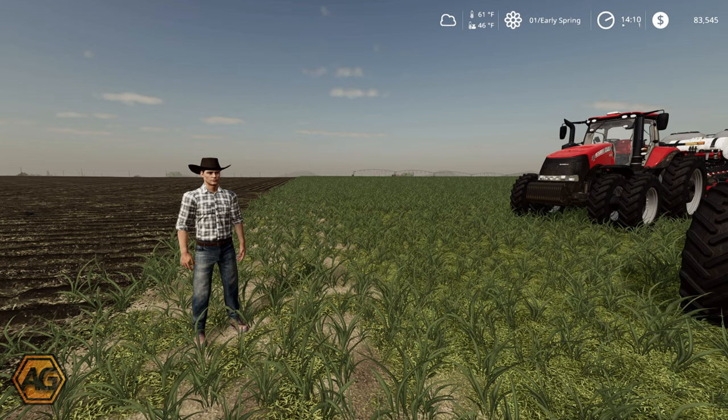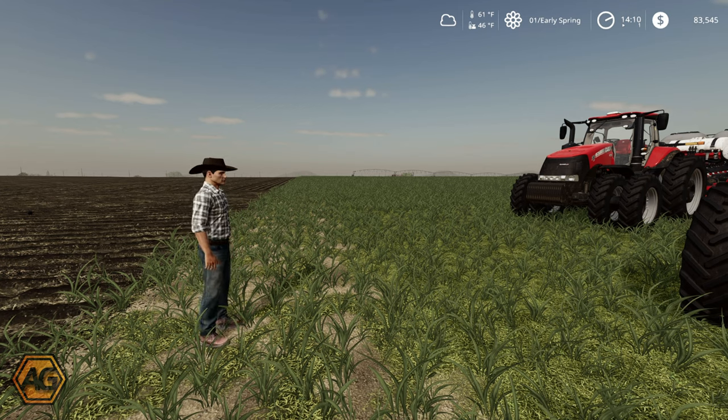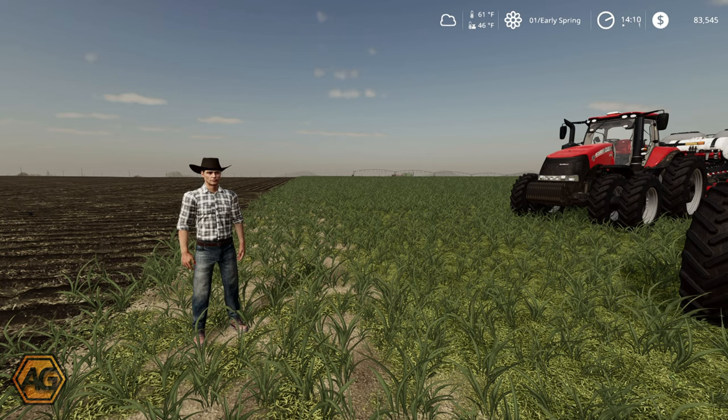How's it going? Doing well, mate. Yourself? Yeah, not too bad at all. It's good. We'll jump straight into some planting again. Keep this canola going. We got that last field finished after the last episode and ready to move into this one. Sounds good. This is our last field to plant as well, isn't it? Well, for today, we've got that corn and cotton we're going to be planting. Oh, up at field 33, yeah. 33 and the one over the road, number 12, the one with the pivot in it. Oh yeah, I was pretending I ignored that one.